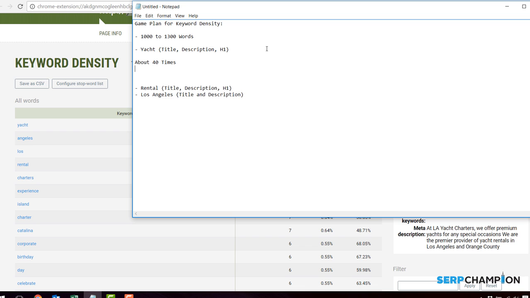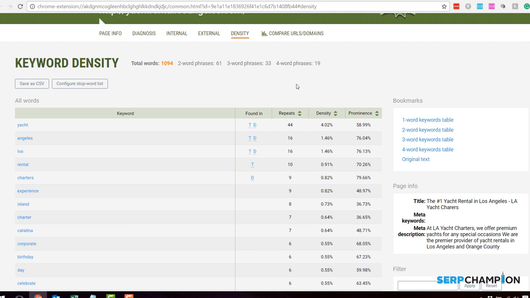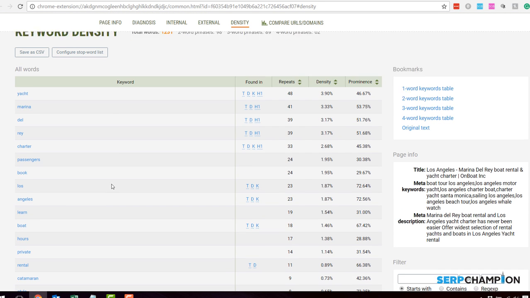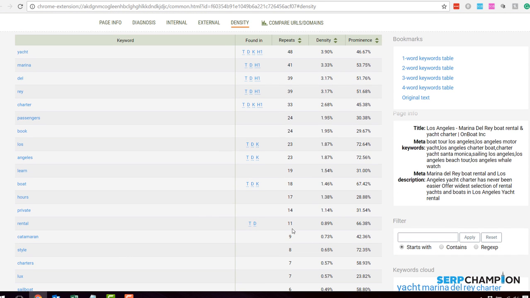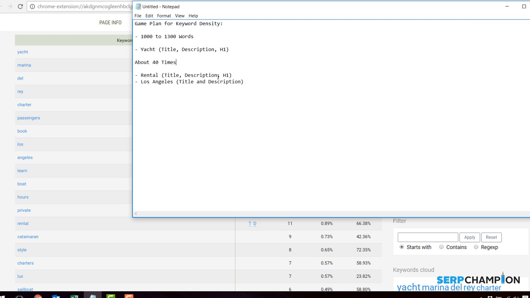Then the rental here, 10 and 11. So I suggest using the keyword rental about 10 times too. Okay, yacht, we're going to use that 40 times, rental 10 times.